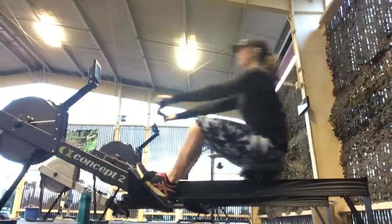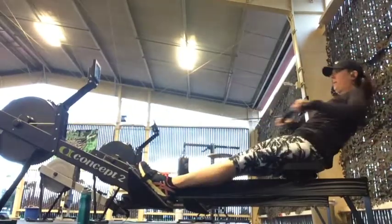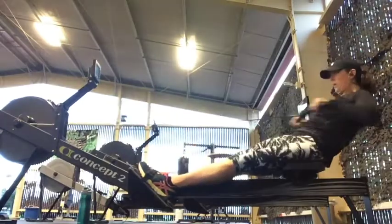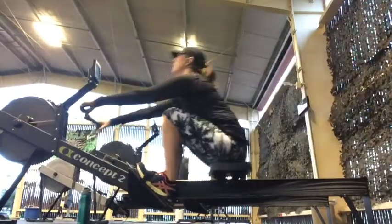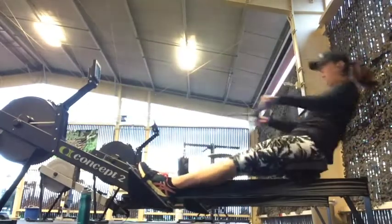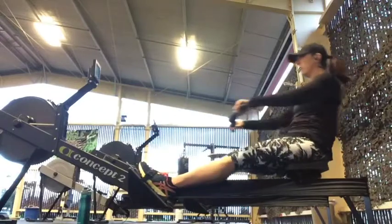As you begin the slide forwards, it's important to make sure that you don't rush it. You want to go really slow on the slide forwards. If you were in a real boat and you just jerked yourself back forwards up the slide, the boat would actually go in the wrong direction. So you want to go nice and slow and controlled on the slide back up.